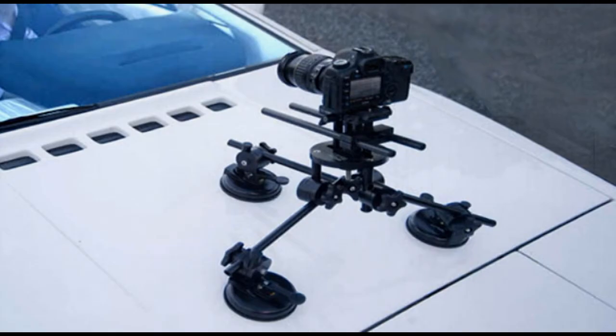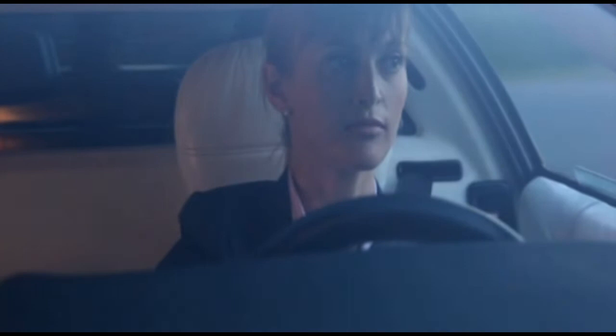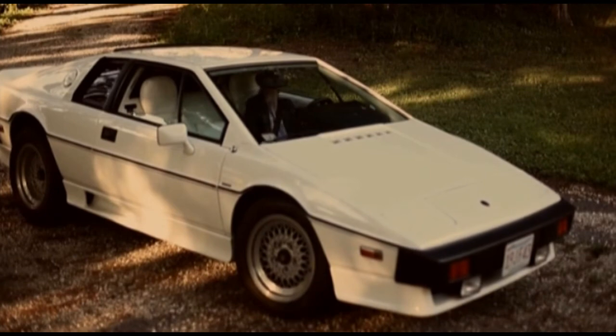The car mount — we mounted the camera on a Lotus Esprit. We mounted it to the hood shooting through the windshield and the camera really just never moved. We never had to worry about it getting shaken off or anything. It was just rock solid, made no marks on the hood. And everybody was very pleased with the end results.